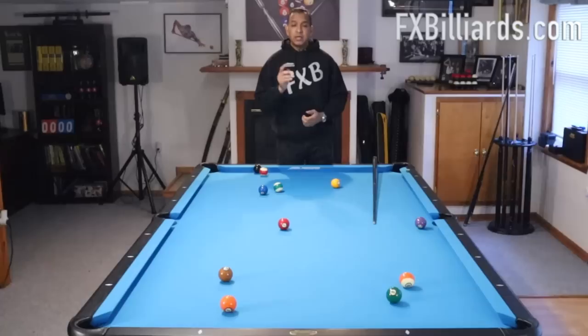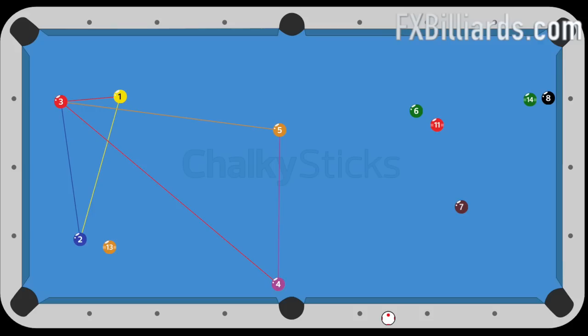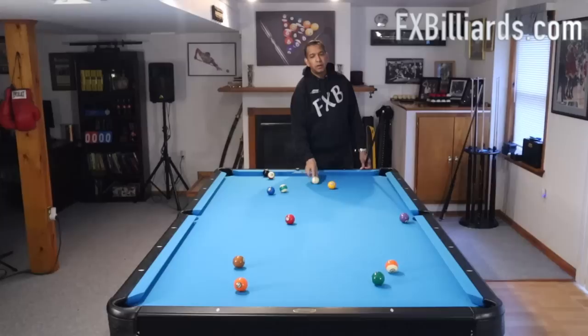I'm going to show you some diagrams on the screen and we will discuss those diagrams. To make this easier for you to visualize, I've renumbered the balls to show the order I feel they should be shot in. The best way to run out any rack — an eight ball straight pull, or any game where you have shot selection — you should look for these triangles. Notice how the one, two, and three form a triangle. The three, four, and five create a triangle. And the five, six, and seven. Now they're not always going to be this clear cut, but these triangles exist in most runouts. Even though you might not find three within the rack, finding just one or two of them will help you run out just about any game. Invest the 15 seconds it takes to find these layouts and you'll run out a lot more often.